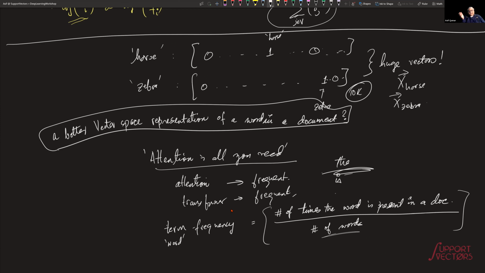Common sense, right? So suppose there are 100 words in that paper and the attention word has happened 6 times. That looks significant, isn't it? Are we together? But there is a problem. You can't tell what a document is about by just looking at the very frequent words, isn't it? You need some other measure of the importance of a word in a document. Just frequency won't do it, because the word the and the word is will come and completely blow you out. Would you agree?